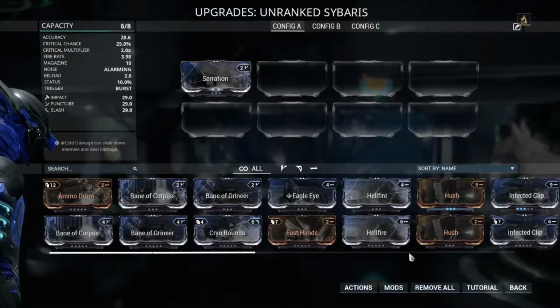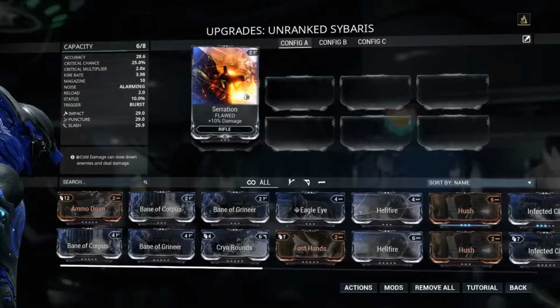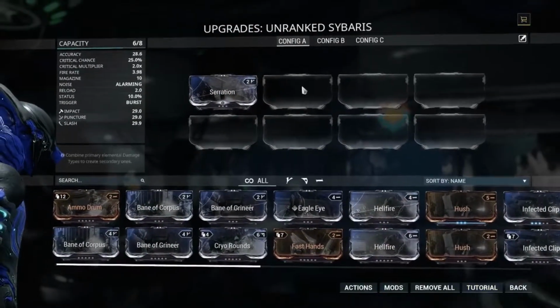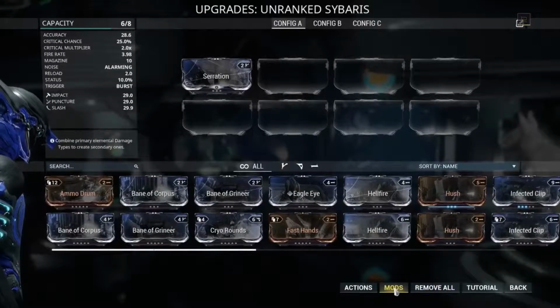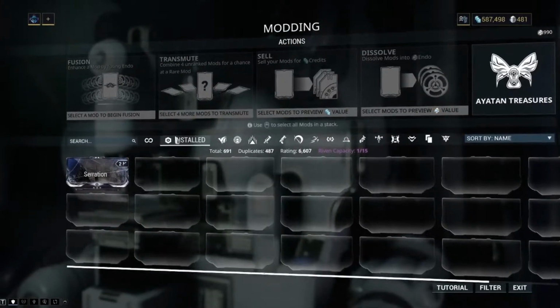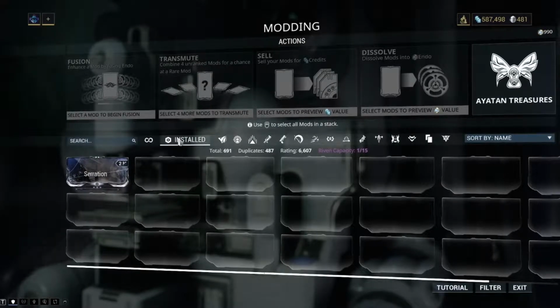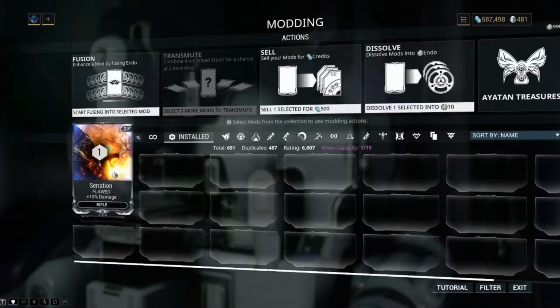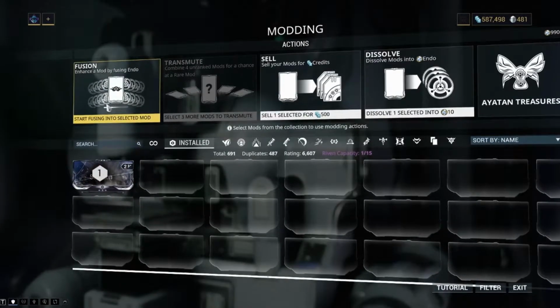So what you're going to want to do, so we've got our Serration equipped. Let's say this is a brand new rifle we're using. Well, it is for me, I guess. And we'll go click on mods down here. And we have installed mods automatically selected. So these are the mods that we already have equipped on here. We see we have our flawed Serration for rifle damage. We then click on that, and we start fusing into selected mod.